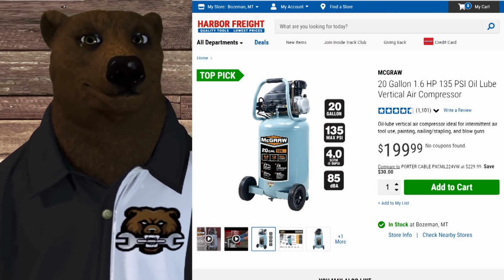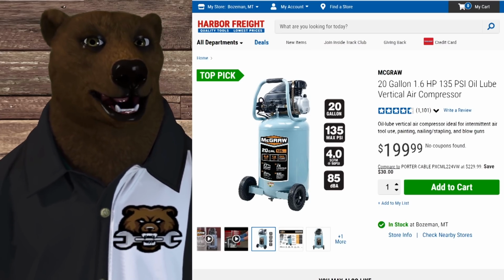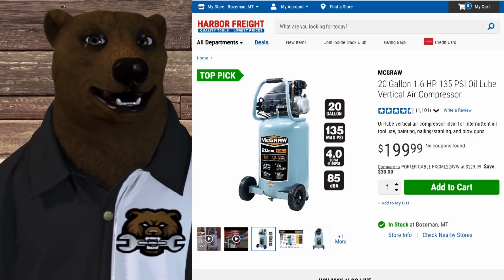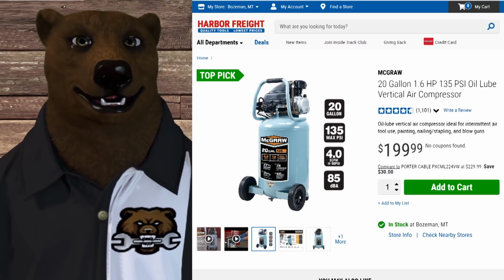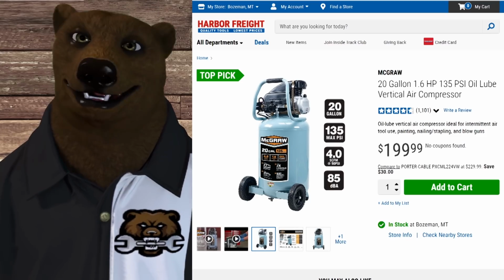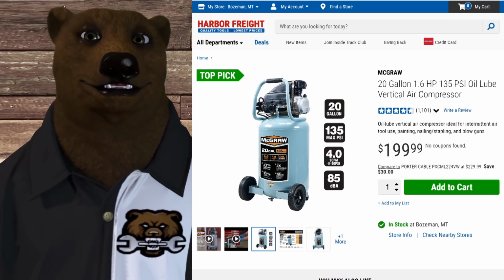Then we get up into the McGraw 20 gallon. All right. Now this is the oiled one, 20 gallon, 135 max PSI. And again, four SCFM at that one. So what you're seeing here is a couple different options in the different style of tank. You got a vertical versus a hot dog, 20 gallon versus 10 gallon. There's a lot of different ways you can slice the air compressor pie, if you will.